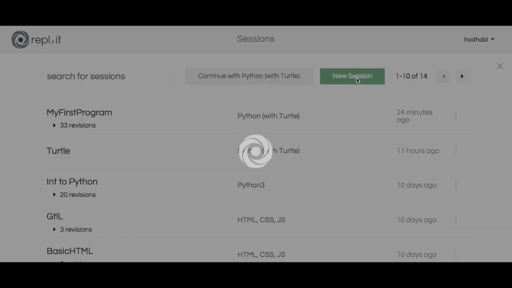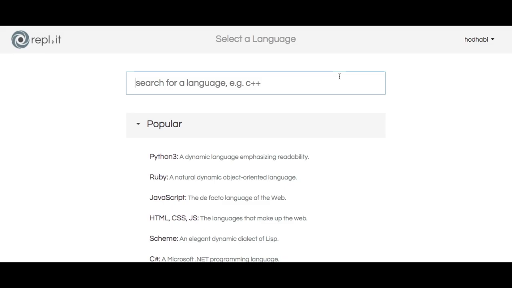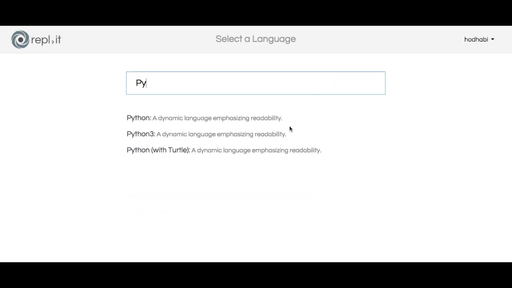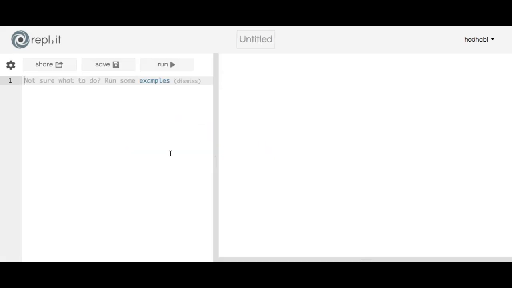So I click here and say, so here now I need to select the language. So I'll just type Python, and you can see there are 3 of Pythons. We'll be using the one with Turtle, and Turtle will allow us to do those nice graphics and make the concept of programming very clear to you. So we are there now. We have an empty code, then we start doing that.